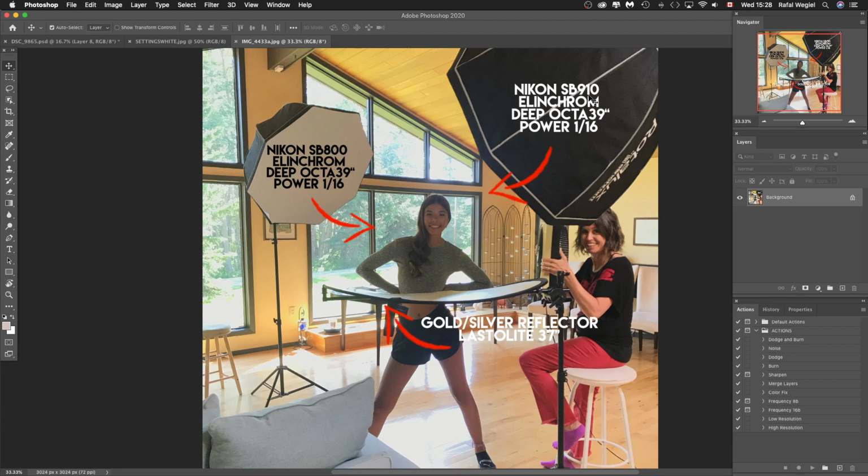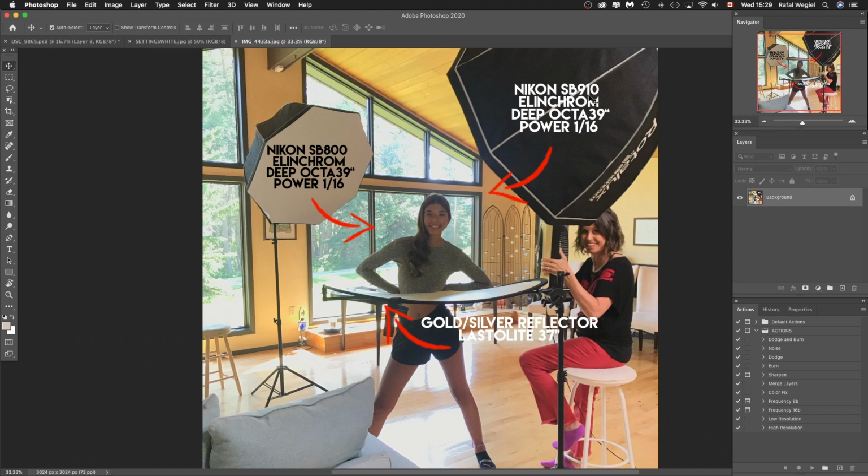And one of the questions I've received from many of you was that you couldn't believe, when you saw the image from the behind the scenes, that this image was shot inside, not outside. And I think if you have a location or place with really nice big windows, you can always use that as a backdrop.